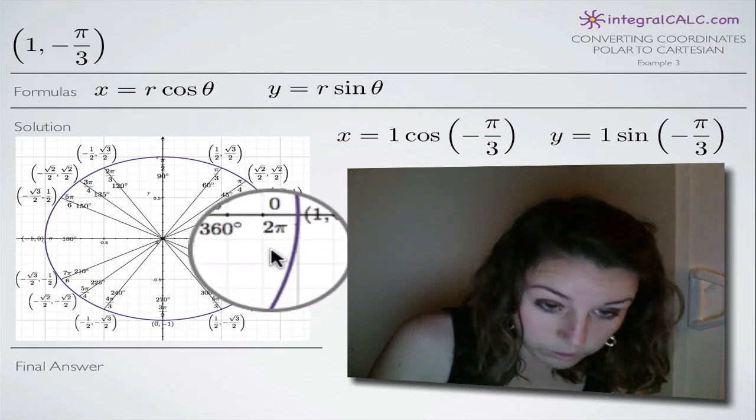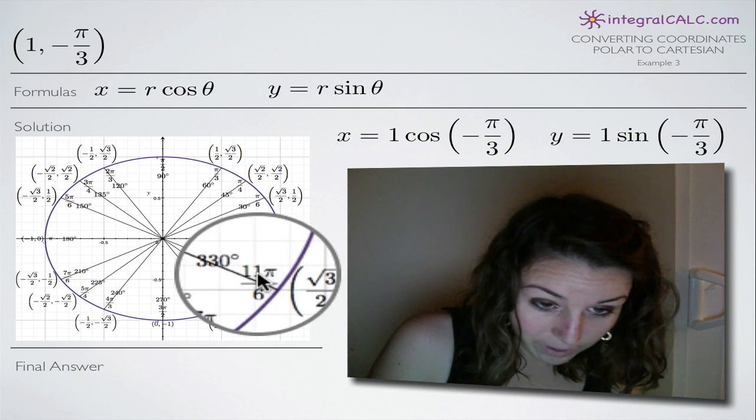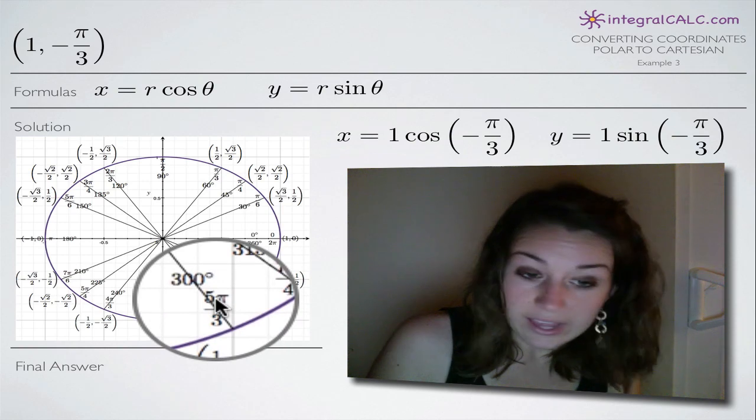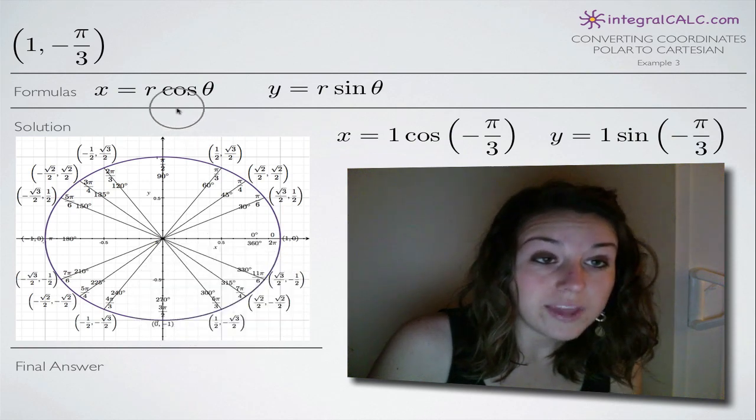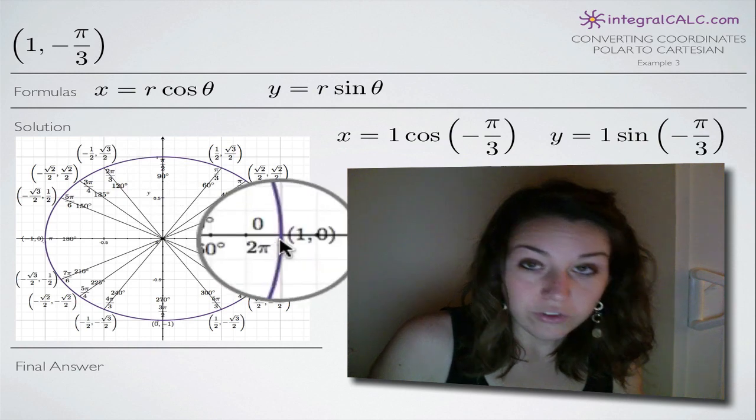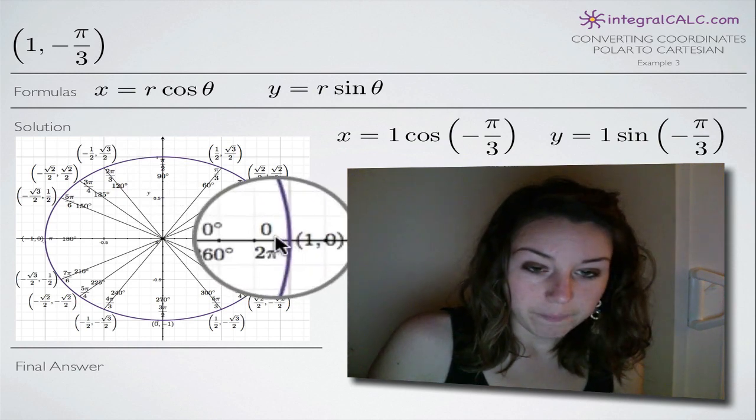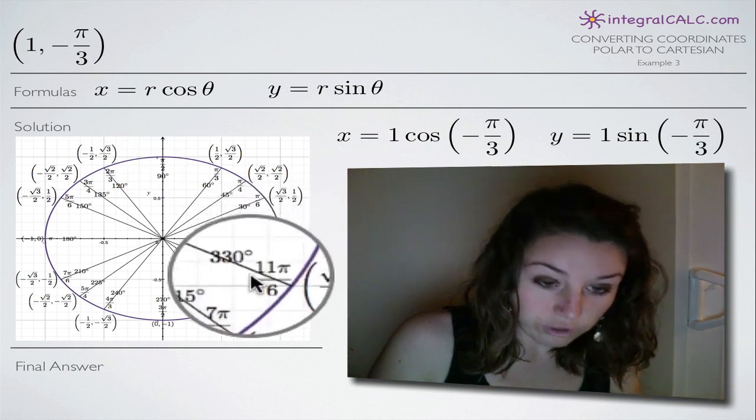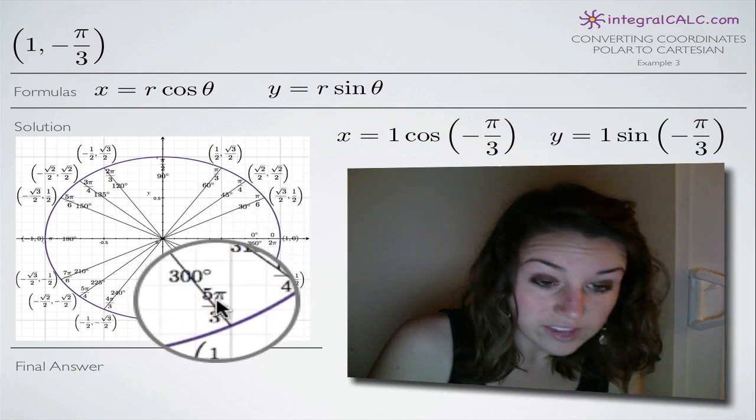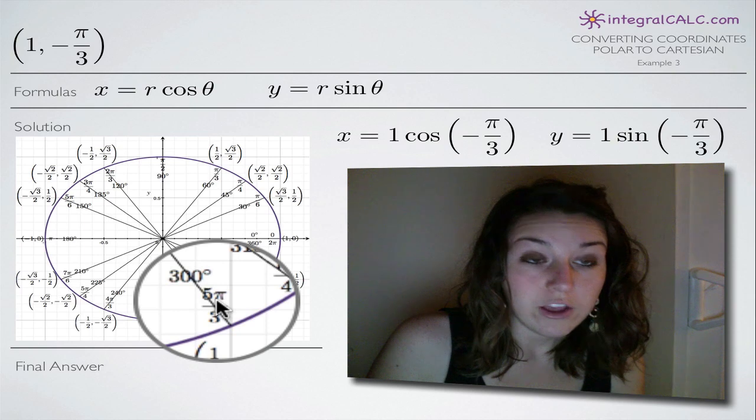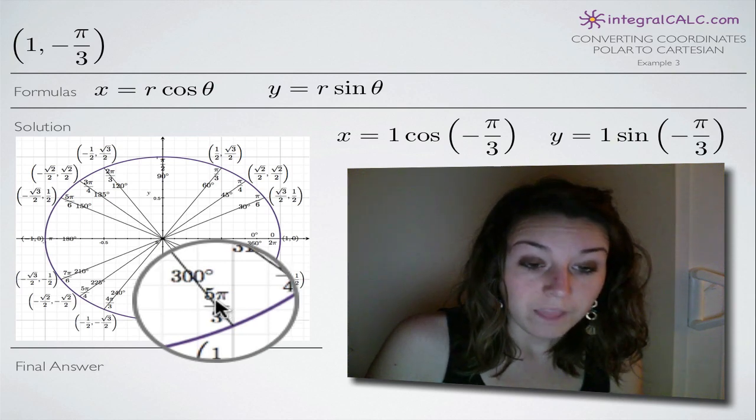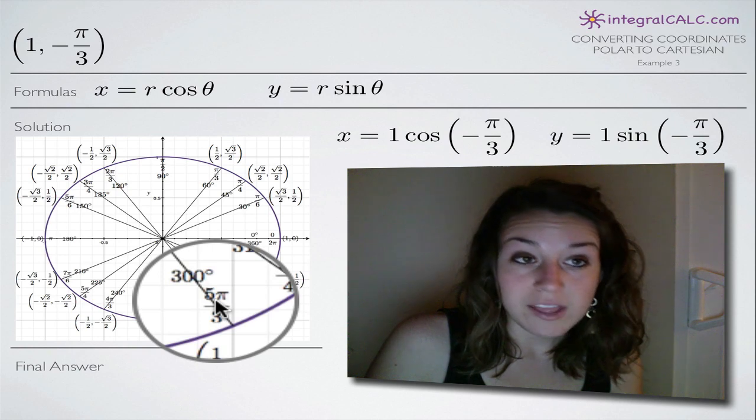And in this case, if you look, you can see here we have 11 pi over 6, 7 pi over 4, and 5 pi over 3. And that's the giveaway, right? Since we have negative pi over 3, you're looking for the first third angle on the unit circle. So you're looking for the first place where the denominator is going to be equal to 3, which is here at 5 pi over 3. So we could just move in that direction and we know that we would be evaluating at this point, which is the same as negative pi over 3.